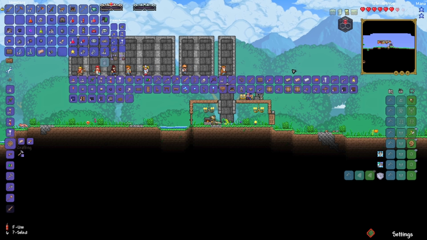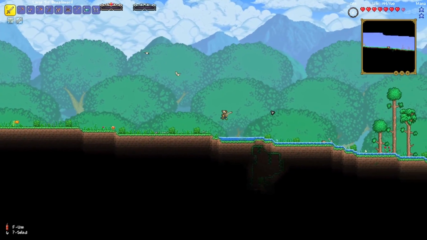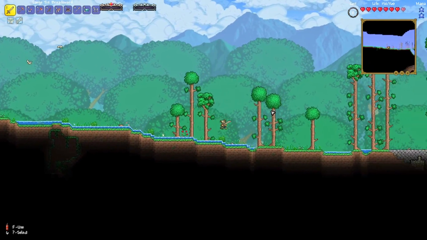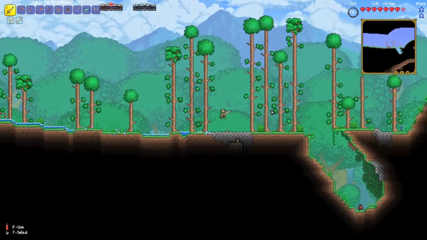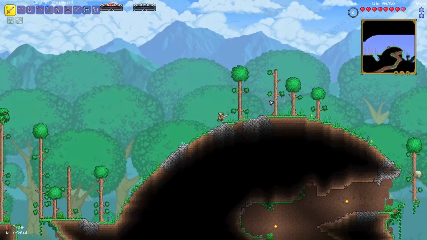And then let's go ahead and just melt some ores. Okay, I'm just gonna bum rush back. I dropped the calcium potion, so I don't have to worry about fall damage at all right now, which I think is gonna make things go way faster.